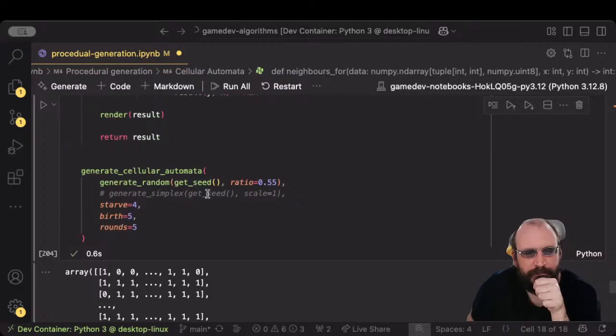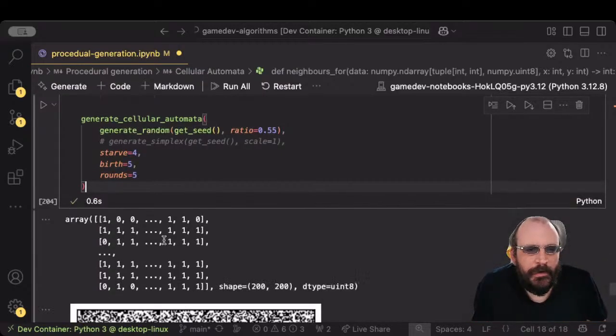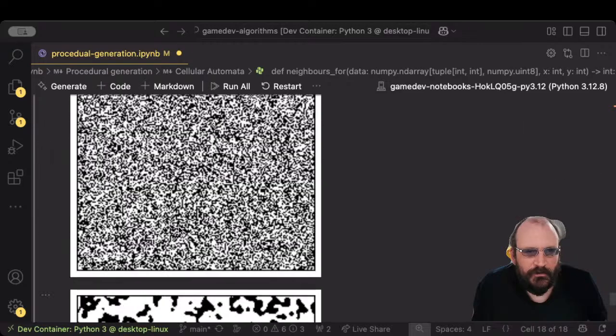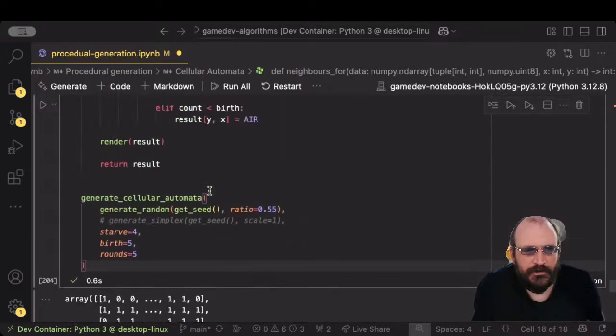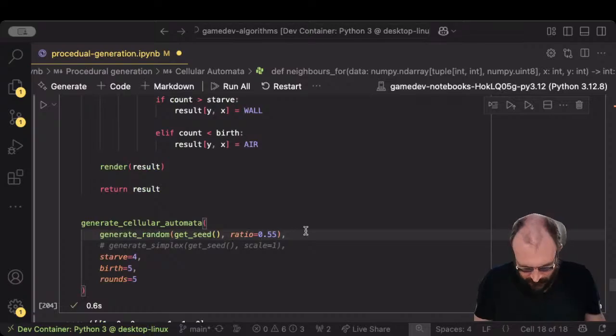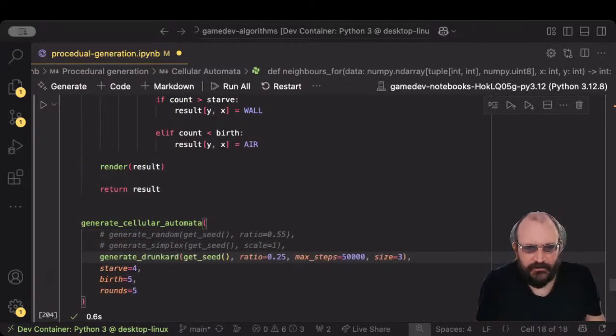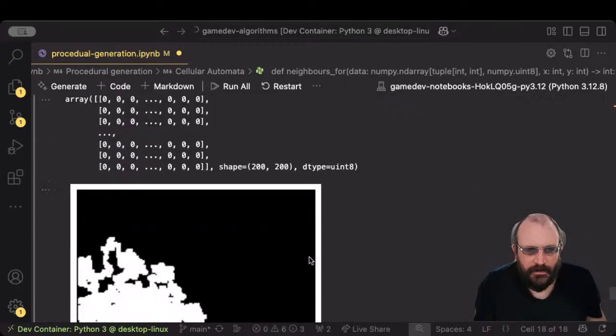We could potentially map other things onto that. Out of interest, I wonder, so we tried the Perlin noise as a base. What if we did a drunkard's walk as our base?